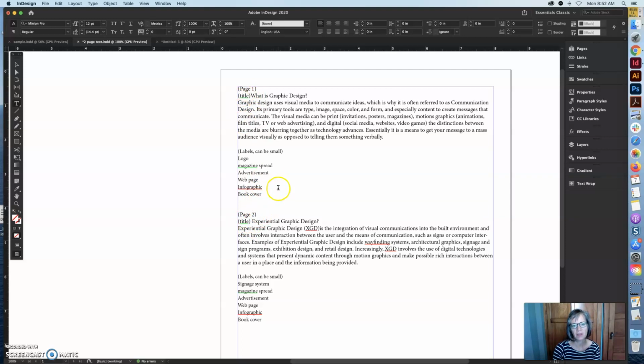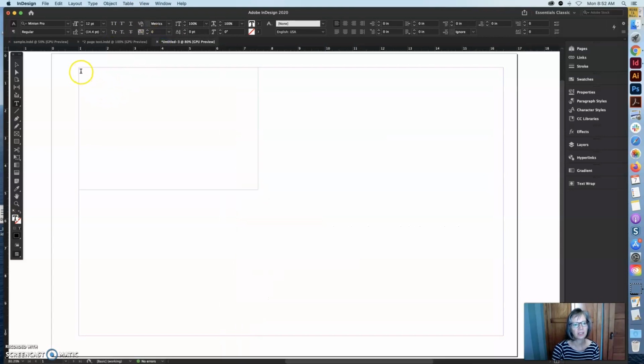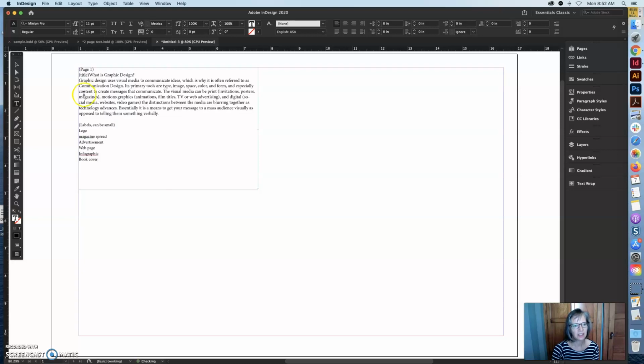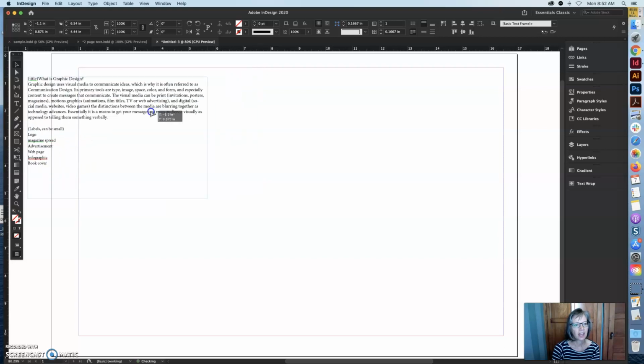So I'm just going to grab the text for page 1 right now. I'm going to hit Command-C to copy. And I'm going to go back to my new document and do Command-V to paste. Okay, now I'm going to get rid of this page 1 right there, and I'm going to move this text out of the way for a moment.